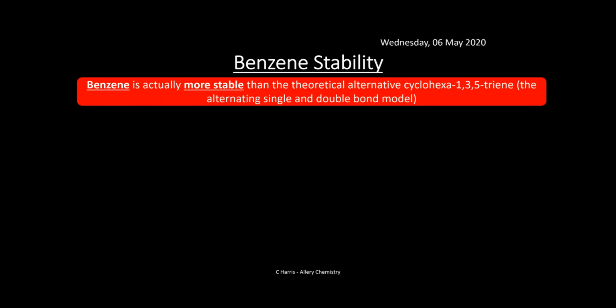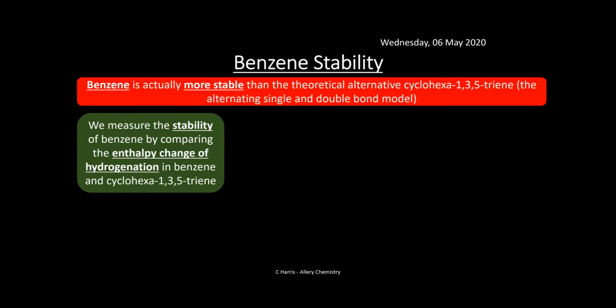Okay, so let's look at the stability of benzene. So actually benzene's more stable than the theoretical cyclohexa-1,3,5-triene. That's the one with the 3 alternating double bonds. And actually scientists have looked at scientific evidence, and that could be through chemical reactions, X-ray crystallography, etc. So what they've done is they've actually looked and thought, well, actually it's more stable than we think, and it doesn't have this 1,3,5-triene structure or the stability of that.